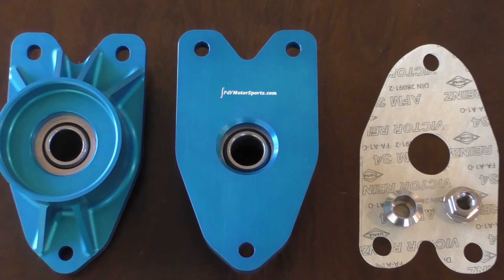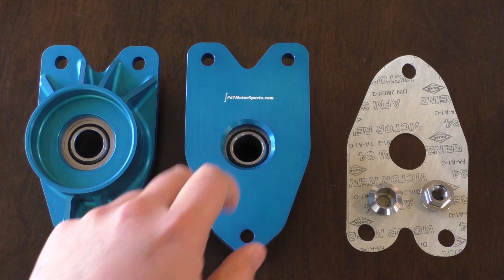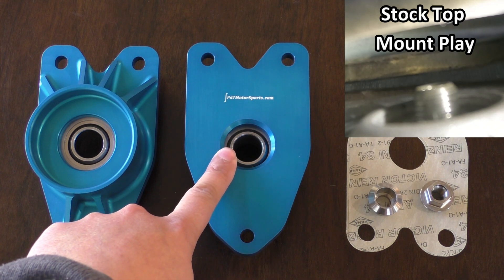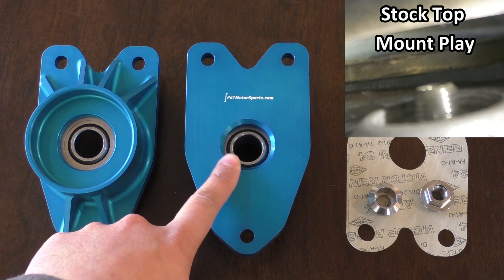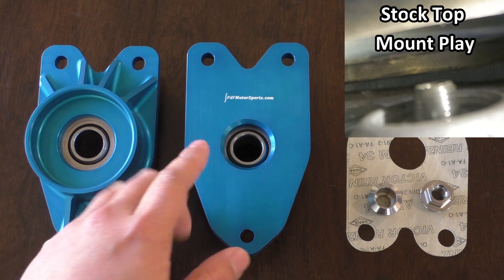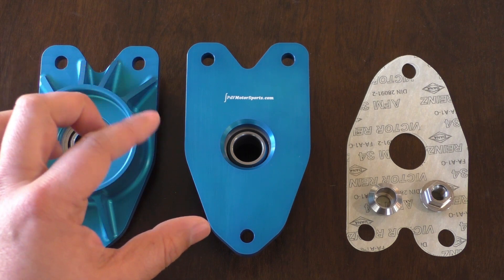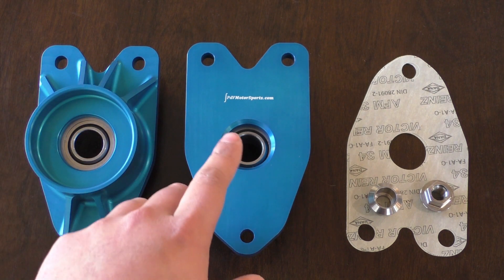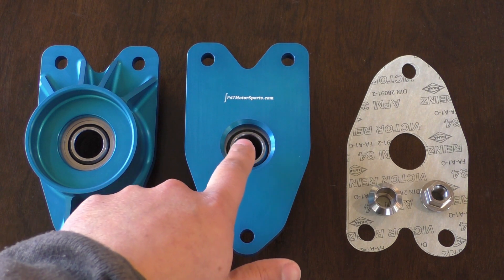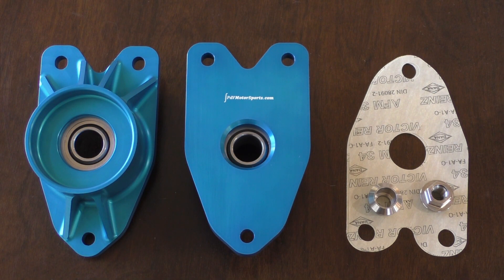Today I have some beautiful parts: the solid top mounts by PDV Motorsports. In a previous video, I looked at the deflection in the microcell foam material that holds the mounting washer for the damper. We saw that the damper rod could move up and down with a lot of play before the microcell material tensioned up and the damper rod was then allowed to work within the shock absorber. Ryan at PDV Motorsports made these solid top mounts using a spherical bearing, which should eliminate all of that play, and I'm curious to see how much of a difference that makes.